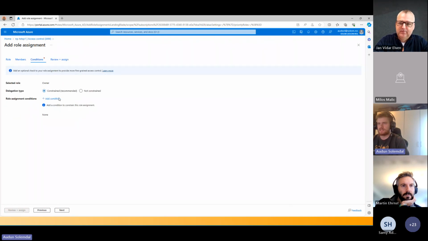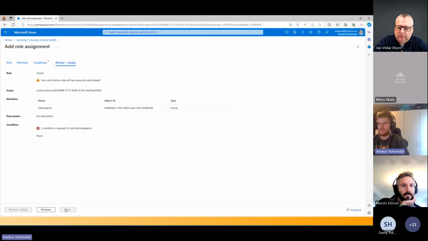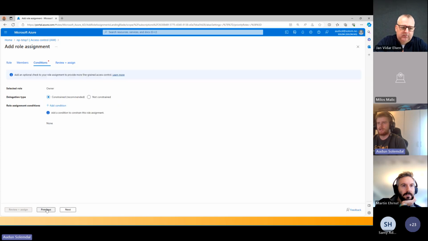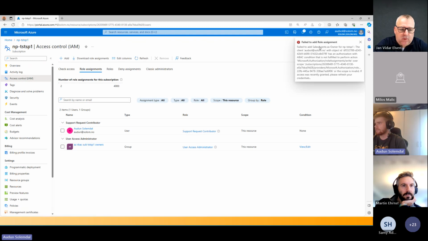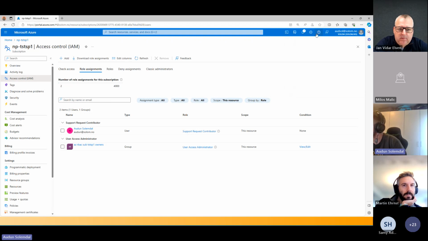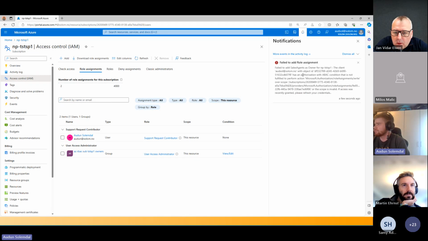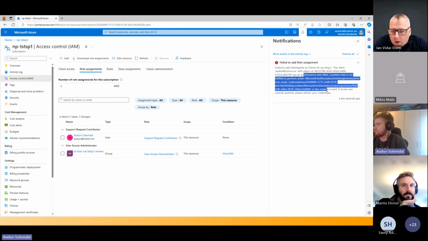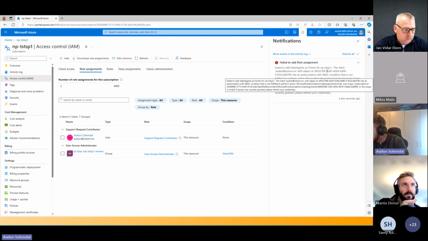I can press next, and you have the same option in the portal as you see it, delegation type, constrained, not constrained. You press next. Sorry, not constrained. If I try now, it fails, right? It says something in the manner of, let's see, I have an ABAC condition to perform a role assignment over this scope. Or no, the ABAC condition is not met, sorry.